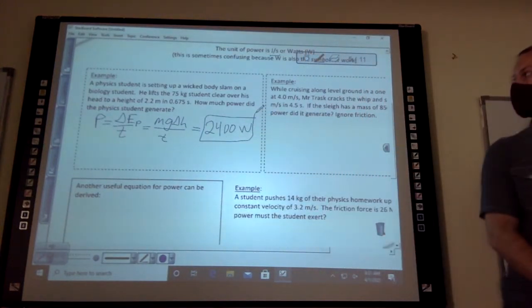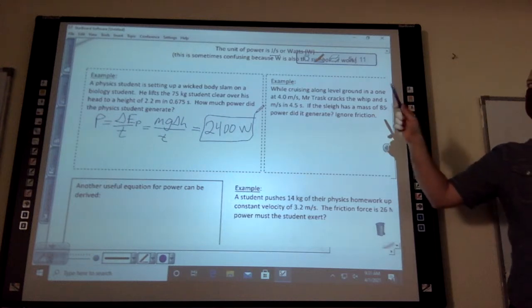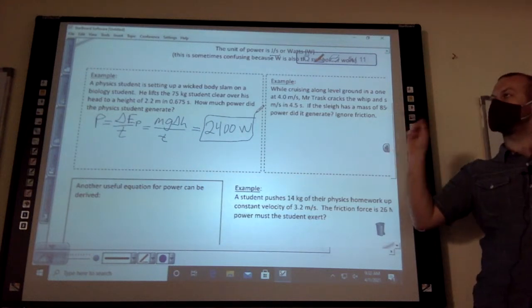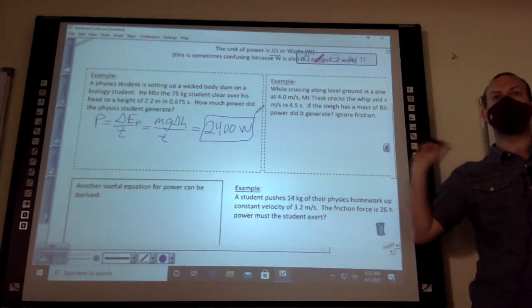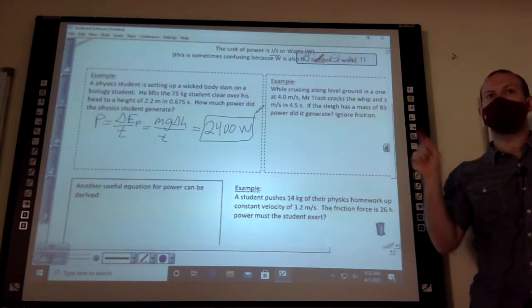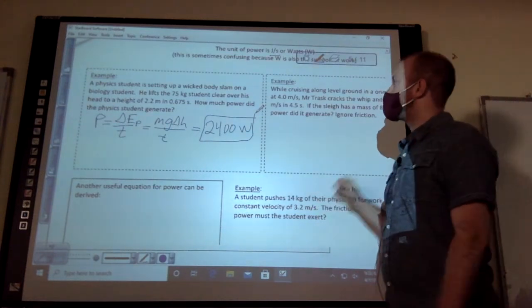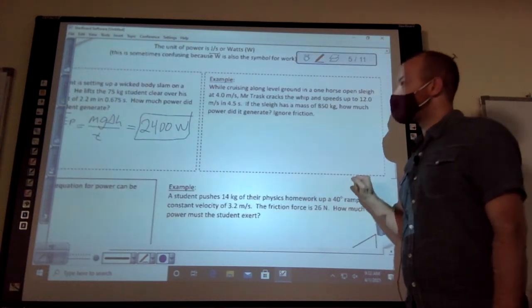Yes, W is capital. Any questions on this? Yep. No, with kinetic energy, you can't just do half m change in velocity squared, because of the squared, you need to square it first before you subtract. It has to do with an order of operations, which we'll get into here.